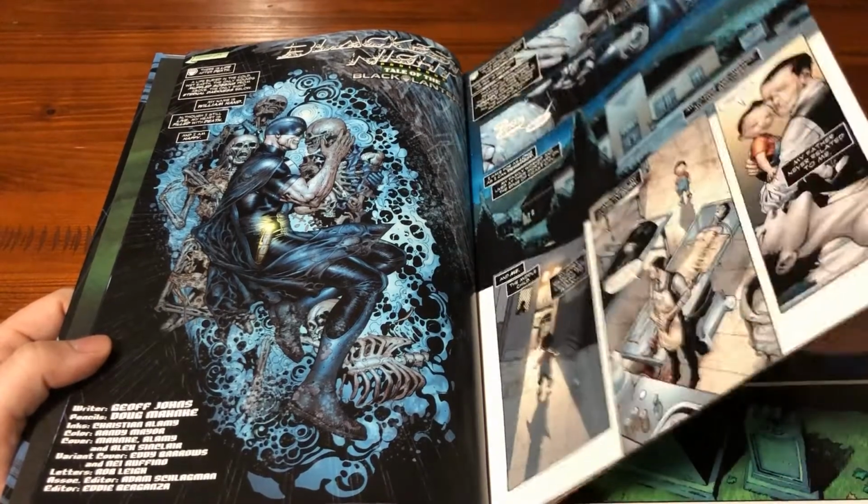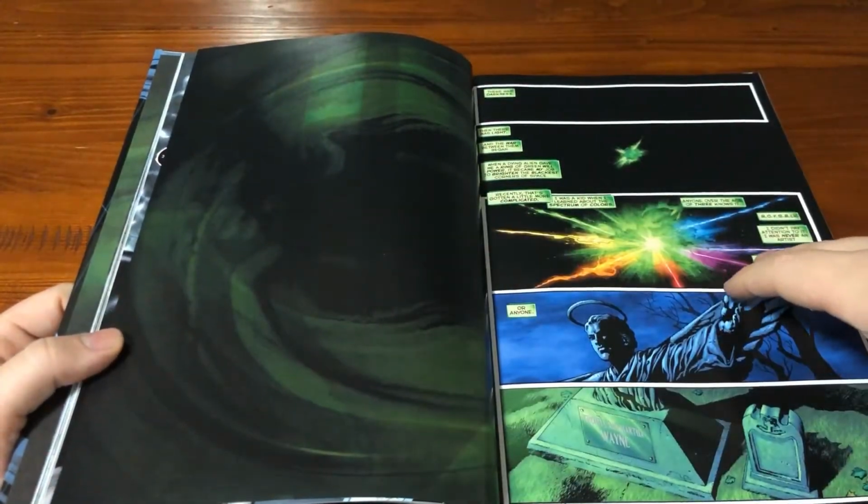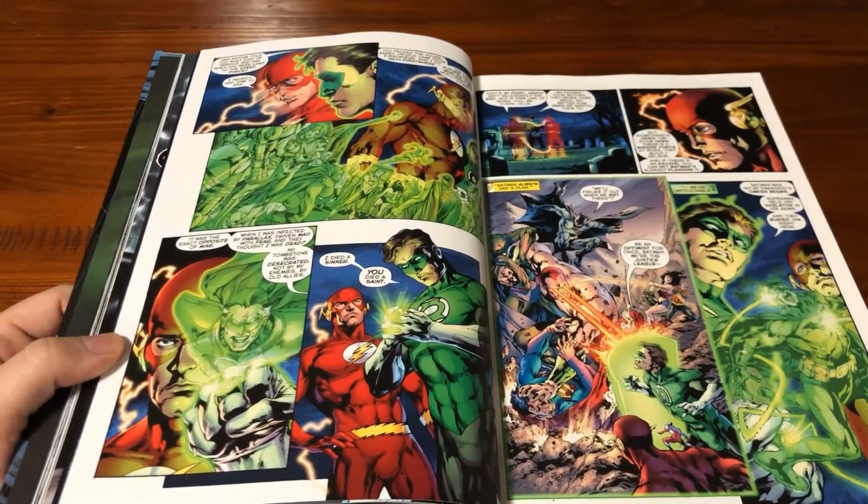I love seeing their artwork, and I would say that this is Doug Mahnke's and Ivan Reyes' best DC work in here. Here we can see some Ivan Reyes.